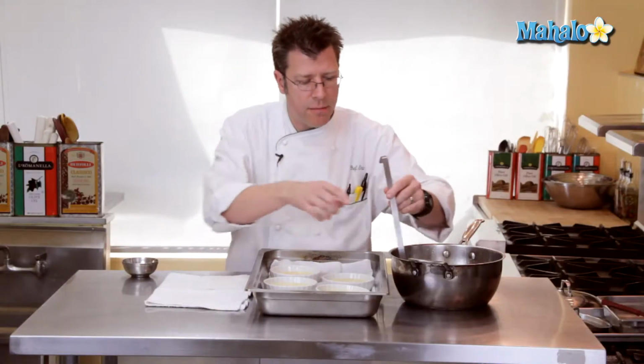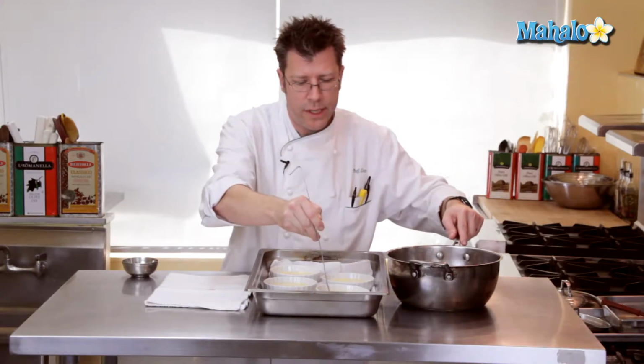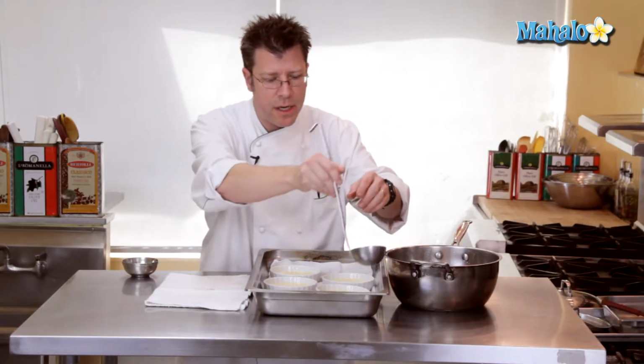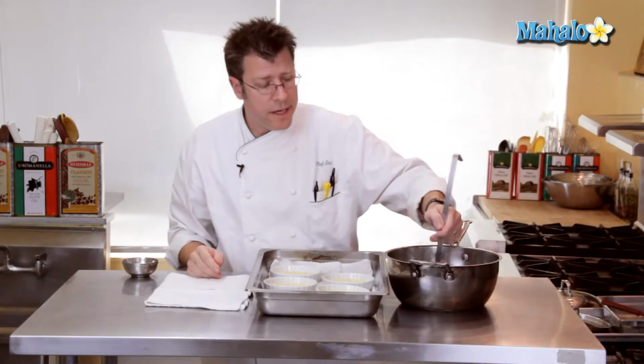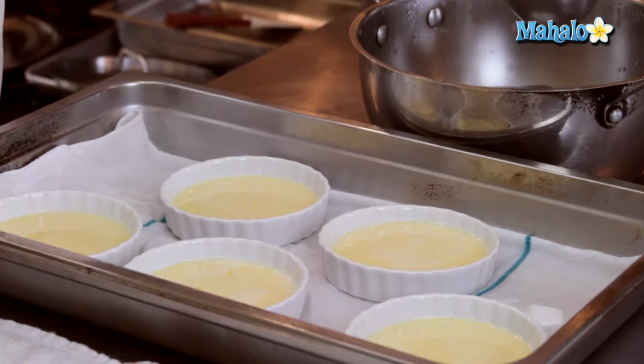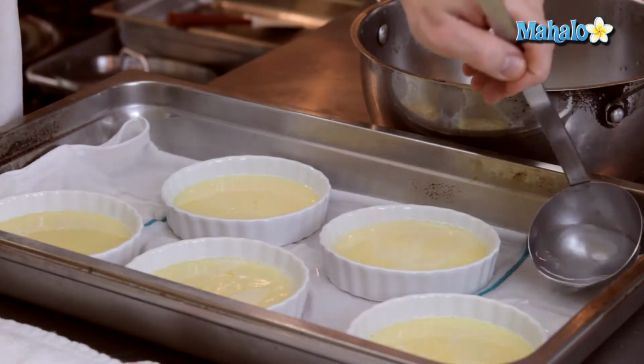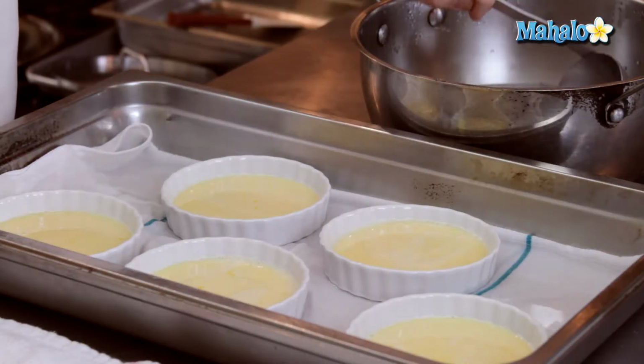Going to wind up taking some hot water right off of the boil. Really nice and hot. Water from the tap is just not going to be hot enough. The towel will actually help to keep the cups from sliding around. The towel is also going to elevate the cups off of the bottom of the pan so water can actually circulate underneath the custard cups and help to speed up the baking.